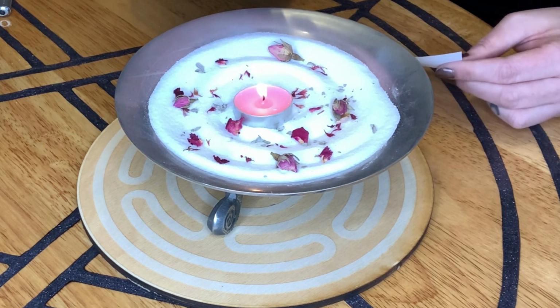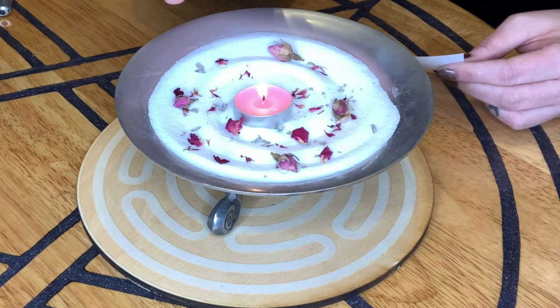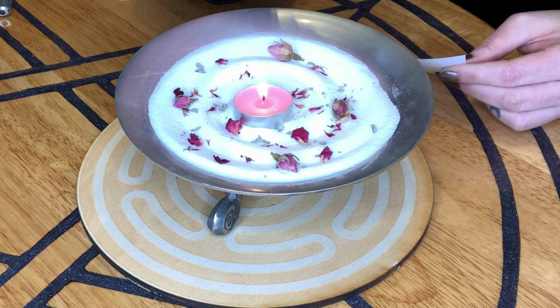So I'm now going to say the spell to activate my salt bowl. Salt of earth, protect this home while I'm here and when I roam. Keep it safe and all within. By powers of earth, my spell begins. As I will it, so shall it be. Blessed be.